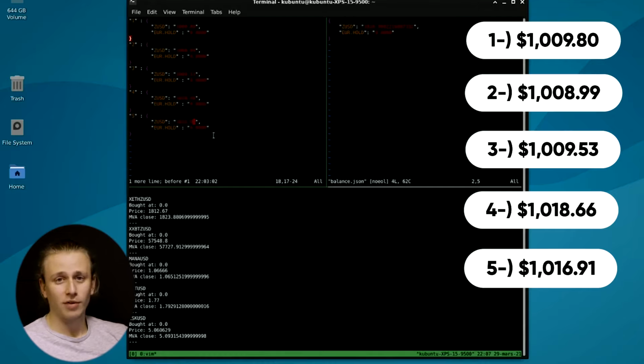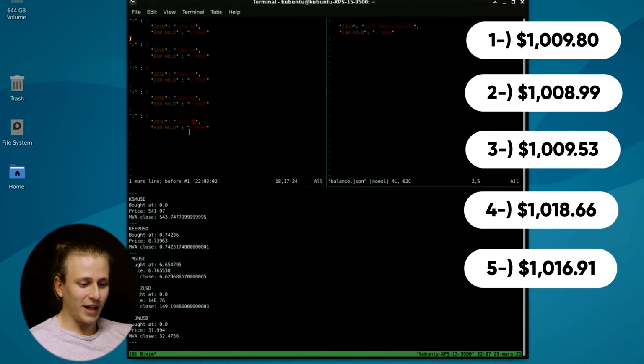So now let's move on to day number 4. Day number 4 we almost made 1% again. So this is now at $1,018.6. Again, pretty much like the previous trading bot that I made, I'm just gonna be happy as long as I don't lose too much of my money. And I'm surprised that I haven't made any mistakes that just made it, like I said at the start, drain my entire account in a couple seconds.